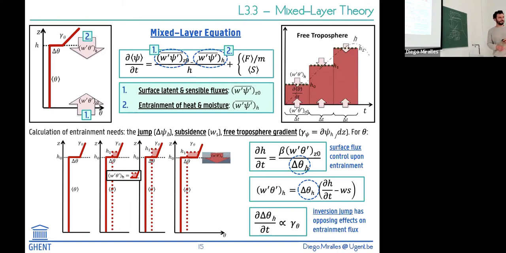And one thing to bear in mind is that you need to know the growth of the boundary layer in time, which is in here. What is that dependent on? It's dependent on the surface fluxes, right? You'll have a stronger growth of the atmospheric boundary layer when you have bigger latent and sensible heat fluxes. We said it before that the boundary layer grows because of the surface effect, because it's being warmed up and wet from the bottom. So the surface fluxes are going to determine the degree to which it grows. All right. So if you need to calculate the growth of the atmospheric boundary layer in time, you need to know the surface fluxes. This beta is just a constant, forget about it.